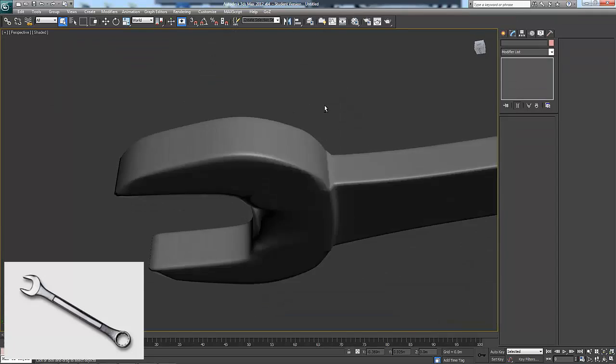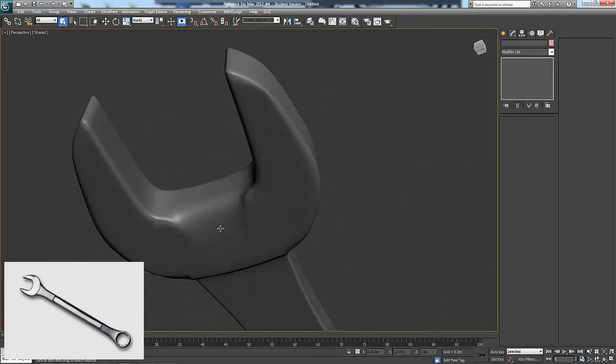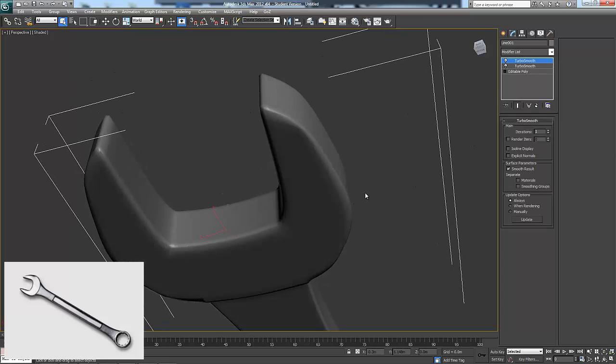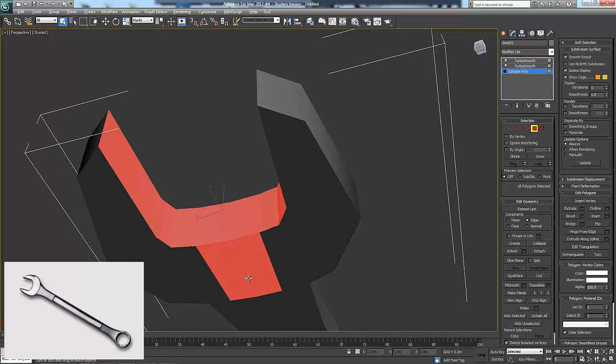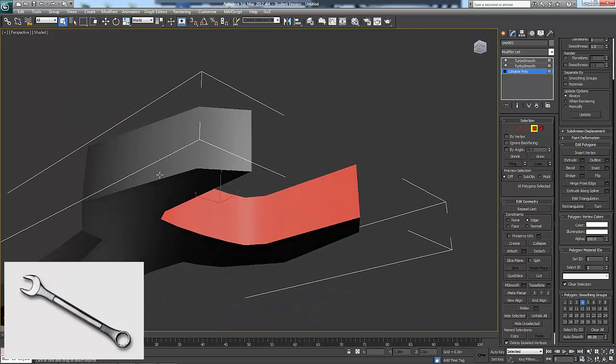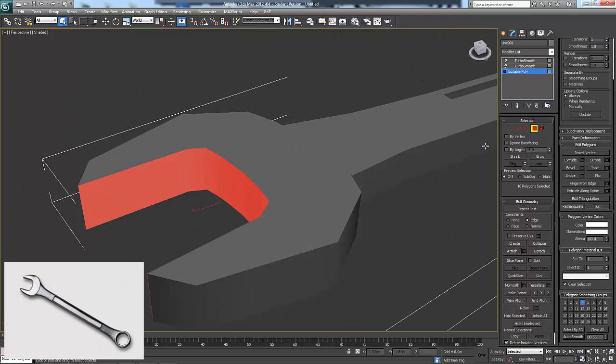That looks nicer, but I think I've got a little problem down here. And this is what happens when you are probably sloppy with your face selection. I think I probably just grabbed the face down there. Yeah. So I'm going to deselect those, turn this back up, and hit auto smooth. So you can see there, much better. Okay.